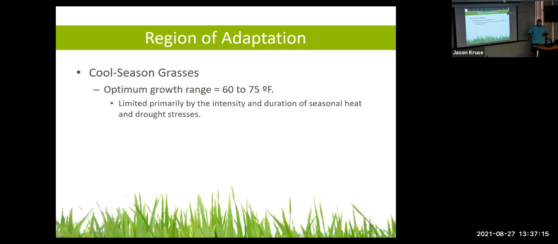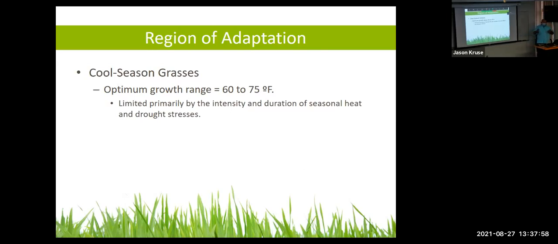And that is something that we actually will use when we talk about establishment, the fact that the best time to establish a cool season grass is actually in the fall, if you're going to do it by seed. Because if it starts germinating in the fall and you get it planted before the soil is too cold for it to grow, not only will you get that entire fall when the temperatures are above 32 degrees for it to grow, it goes into winter, everything stops for a little while, and then next spring, anytime the daytime temperature is above 32 degrees, that grass is growing again.